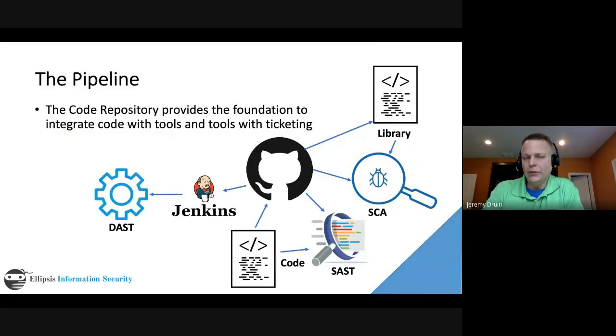This all starts with the pipeline. Now, there are lots of different brands. Some more popular ones include GitHub and Bitbucket, and Azure DevOps, which used to be called Team Foundation Server, or TFS, but was rebranded a few years back. This is where we store the code. The code has to be in a repo, in a place where the tools can get to the code. So you've got to have a foundation to put your code into that is smart enough to not only store your code, but also allow these different security tools to interact with your code and your project.